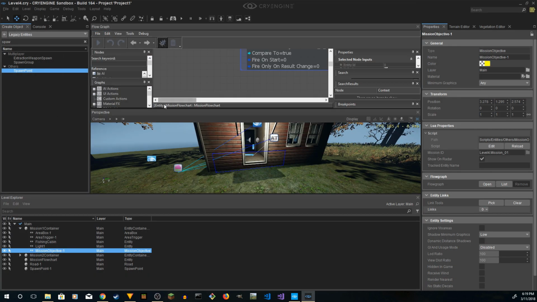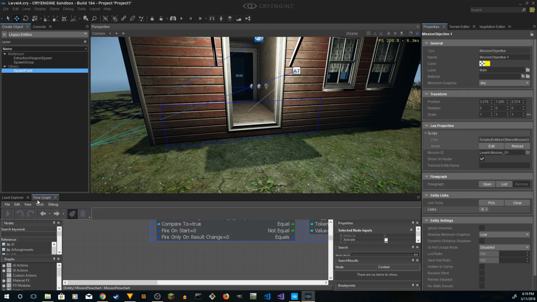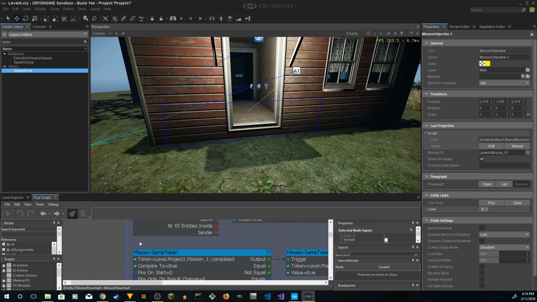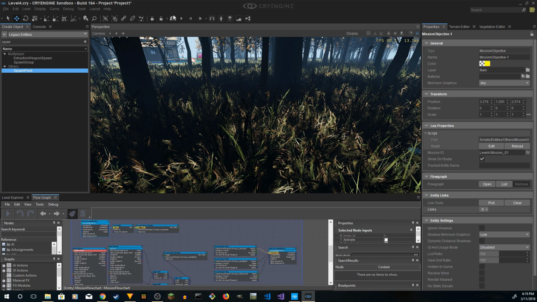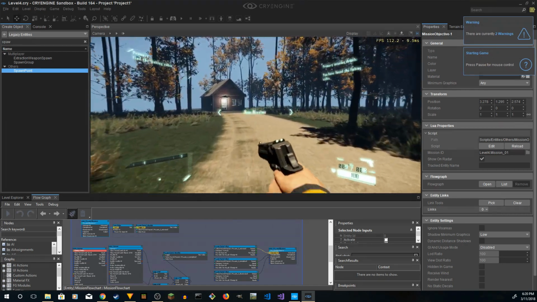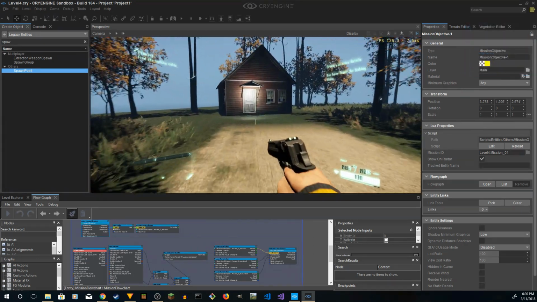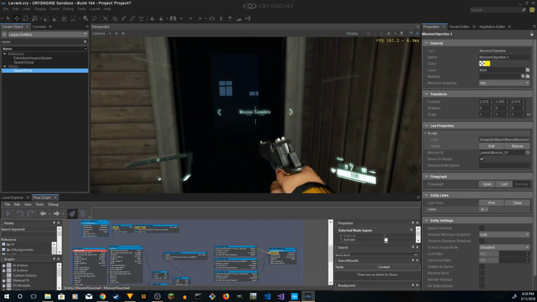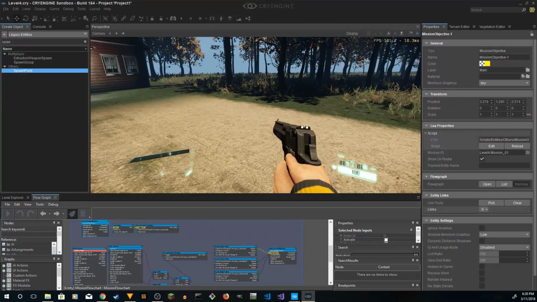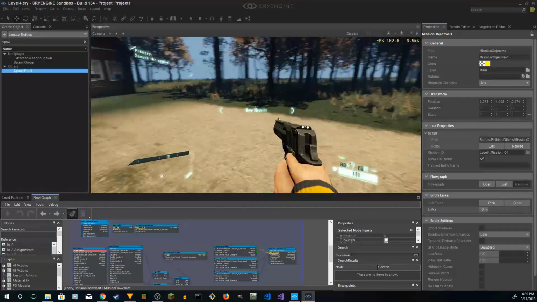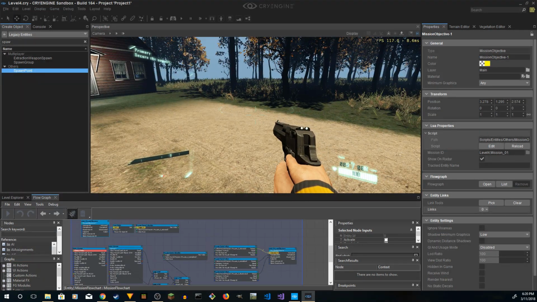All right, let's go to the game. Wait, what have I done? Put this here. Make sure the debug is on. All right, let's focus on this and start the game again. So we know mission 1 works and how it works. So we finished mission 1 and let's wait for mission 2. Okay, there you go. We have a new mission. It says secure the sawmill, and look at the flowchart. So we have mission 2 activated.